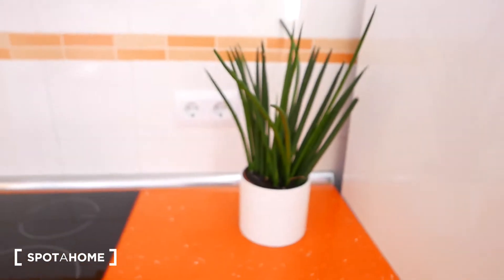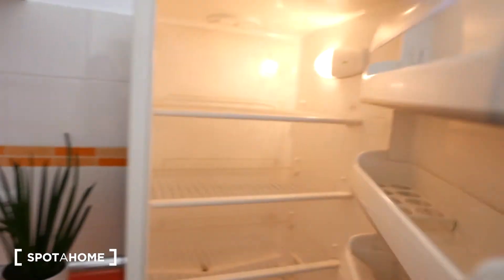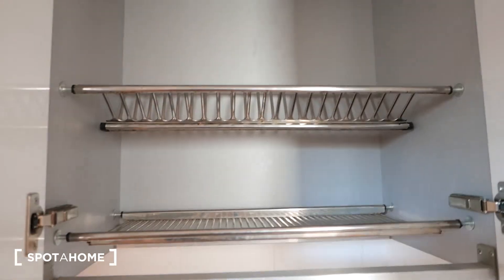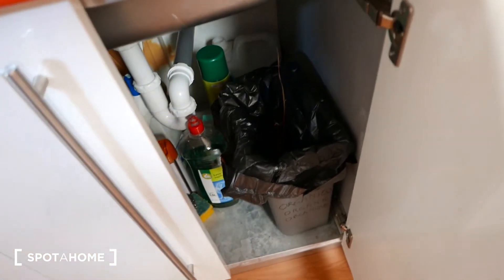We even have a mini basement. More plants — plants really brighten everything up. We have some storage over there on those little shelves. Over here we have a pretty big fridge and a freezer right there. When you turn around, we have more counter space and the kitchen sink. We also have the rack for drying your dishes right here — a really cute space-saving trick so you can keep them out of sight. There's also storage there, and more storage with all your plates, cups, and glasses — everything here and ready for you to use. Under here, more storage, perfect for your cleaning supplies and the trash can.